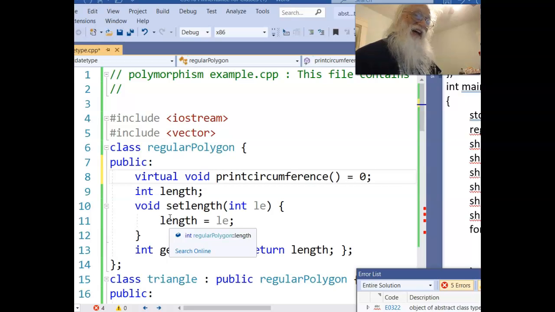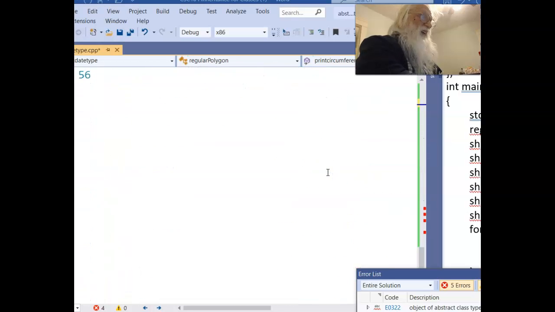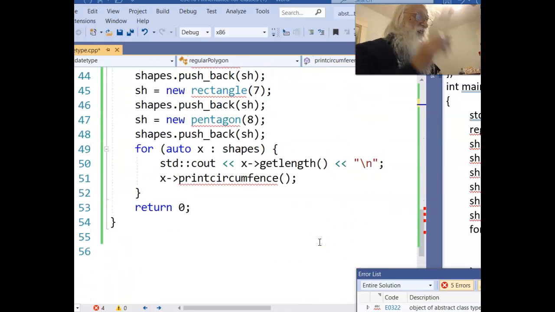I can't have an object of that data type. It is an abstract data type. And the only way I can have objects that are pointed to by that is if I instantiate the children classes.